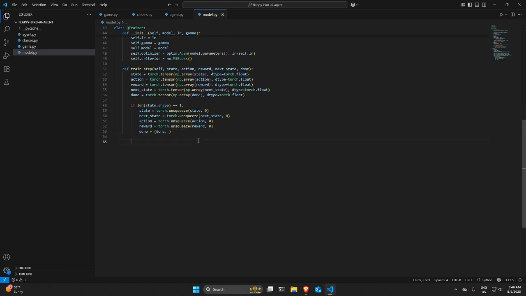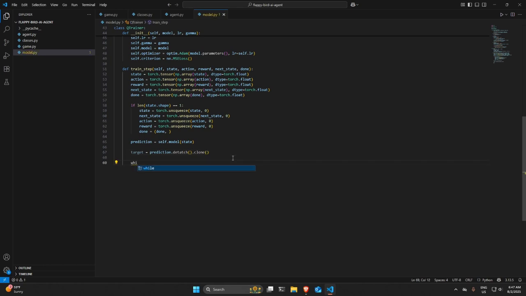Okay, and then next up, we need to make a prediction. So we need to set a prediction variable. So prediction equals self.model state. And then we need a target prediction, so what we want the prediction to be. So target equals prediction.clone detach.